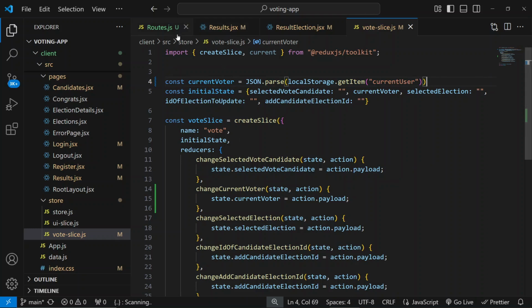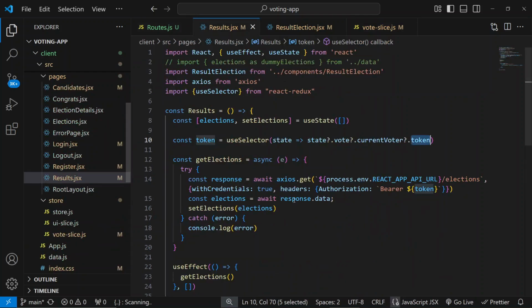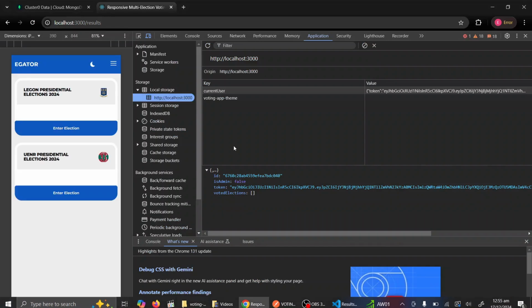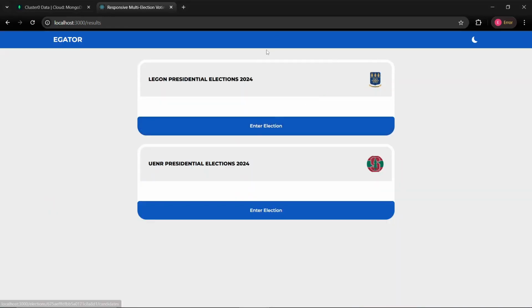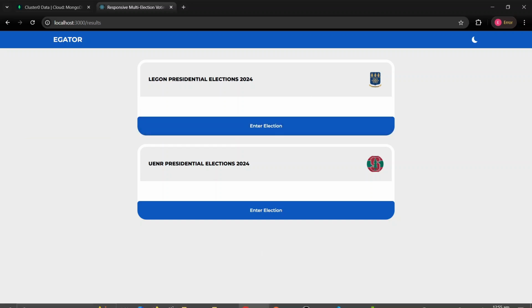So now the token shouldn't give any problem, as we saw, and so we should actually get the elections that we have in our database so far. Although we are not getting the candidates, we have the elections, and that is something.